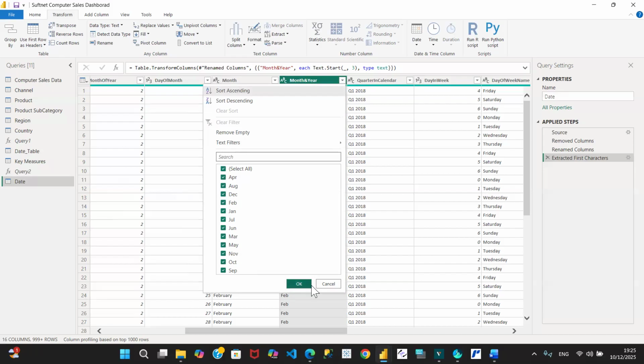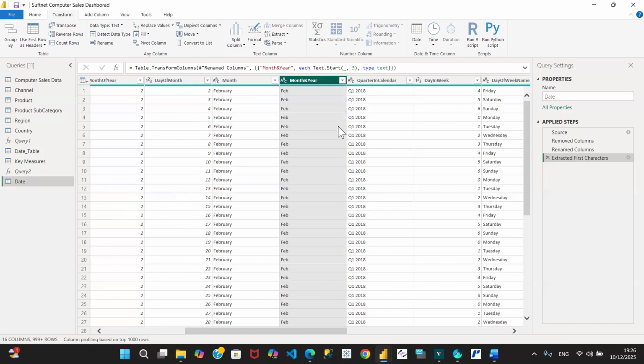That works, but it only works if I don't need the original column, February 28th, 2018, a column that must combine the short month as well as the year.